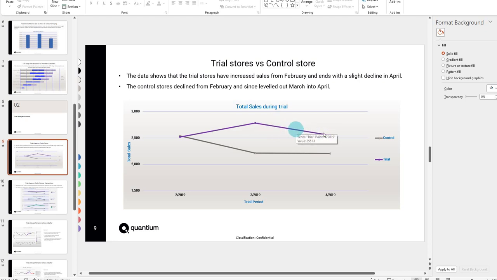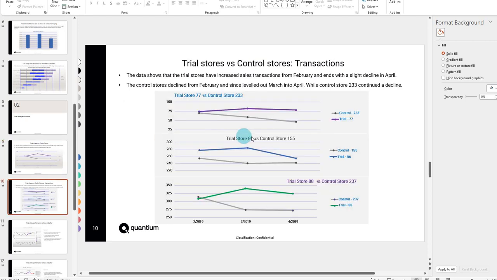But it's expected when introducing a new layout that a new layout would increase sales. Customers might see brands or chips that they haven't noticed before, and it would spike sales, and then there might be some leveling off. But as long as it maintains a higher sales volume, then I would say it's a success.